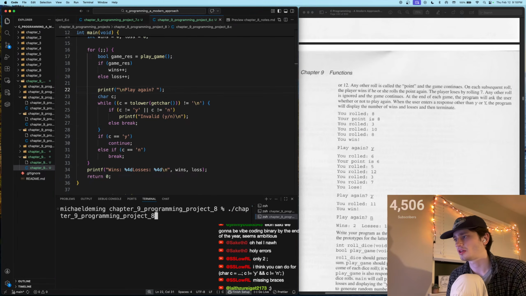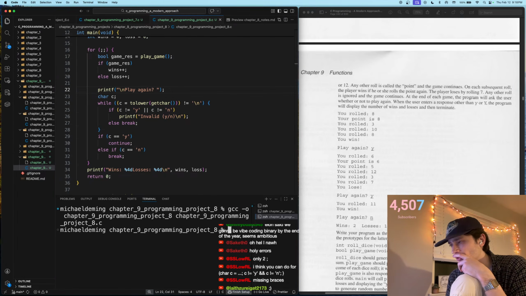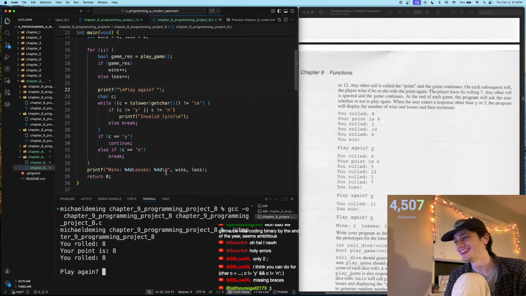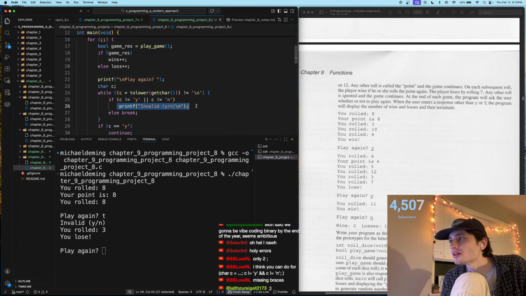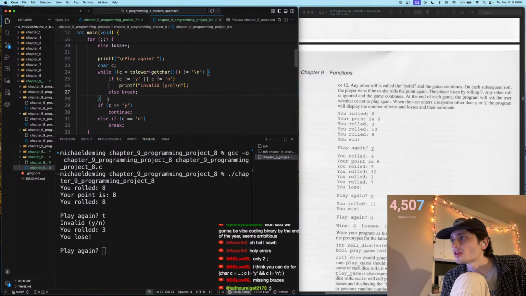Okay, so let's try that again. You rolled an 8, your point is an 8, you rolled an 8. That's crazy, you rolled 8s back to back. Okay, play again. T, invalid. Yes or no? And then it jumps out of this. There is no more get char.